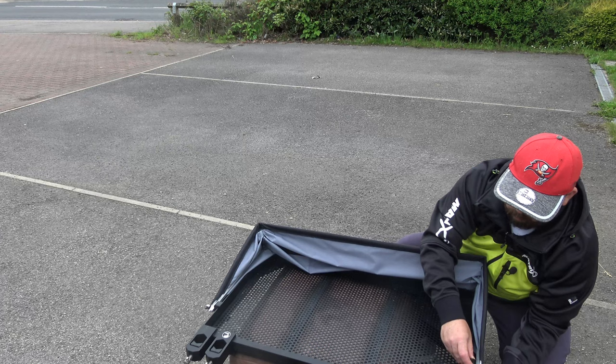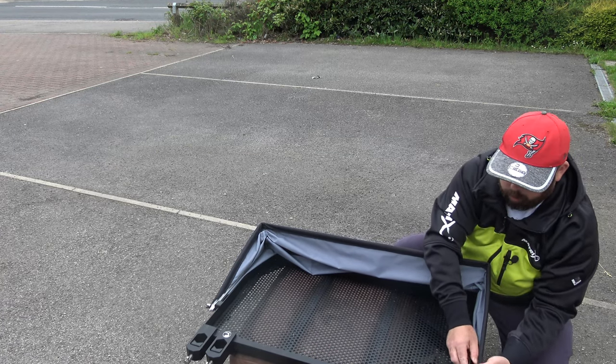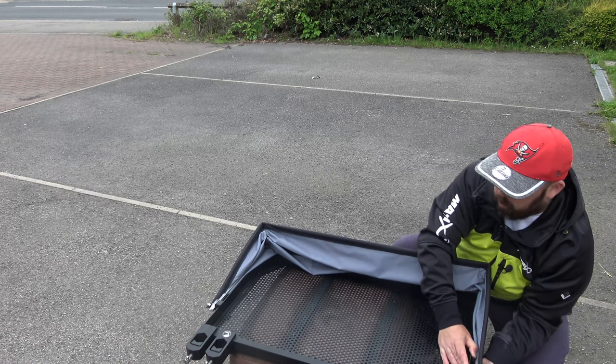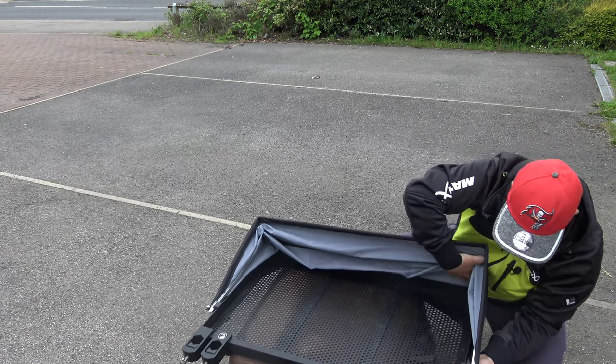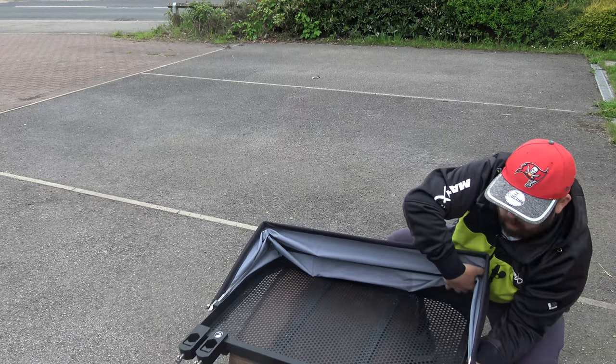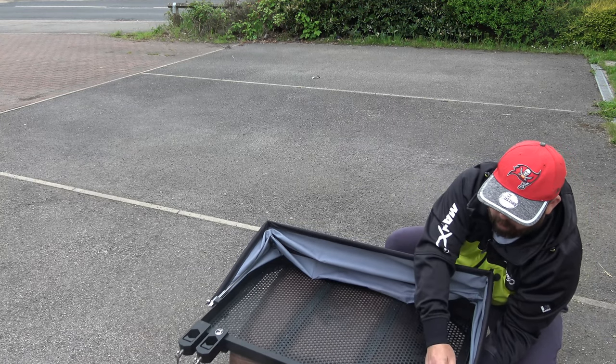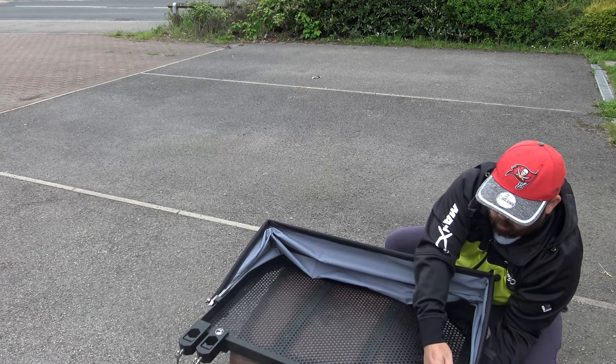You only really need to do this once, and once you've done it, that's it, it's on for the duration. Most people are not going to take it off. Just lift that up so it sits underneath it. Most people are not going to do this more than once, like I say. Once you've got it on there, it's done and dusted.